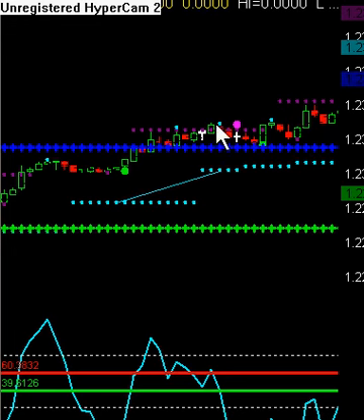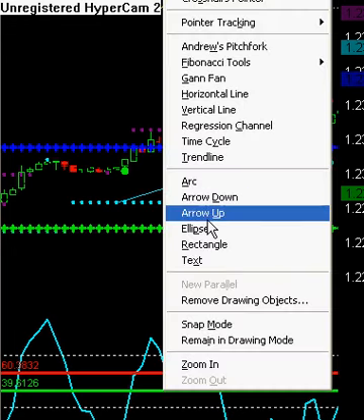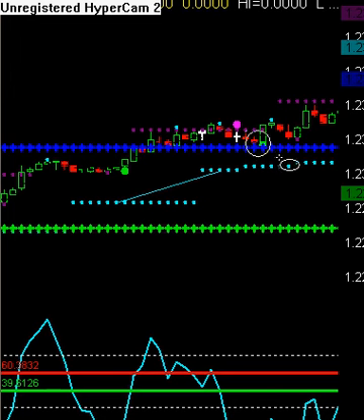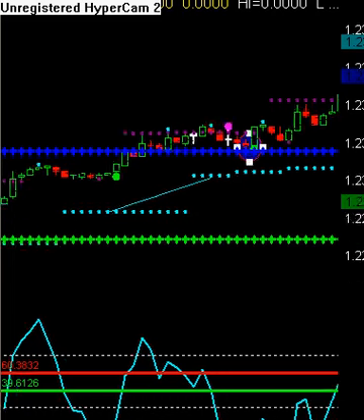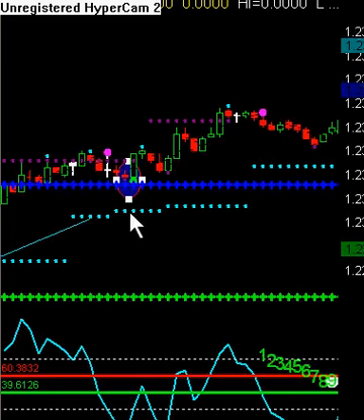We broke above my blue institutional level. We're looking for the first retest of that level. Here's the retest. You go long at the green dot right there, right when the green dot pops up. Now the green dot will pop intrabar, not at the close. Our stop loss will be 2 ticks below the lowest low, right here. The market takes off. Look at this. Look at that explosion. Look at the symmetry dot setting higher lows. That's how we need to go long.